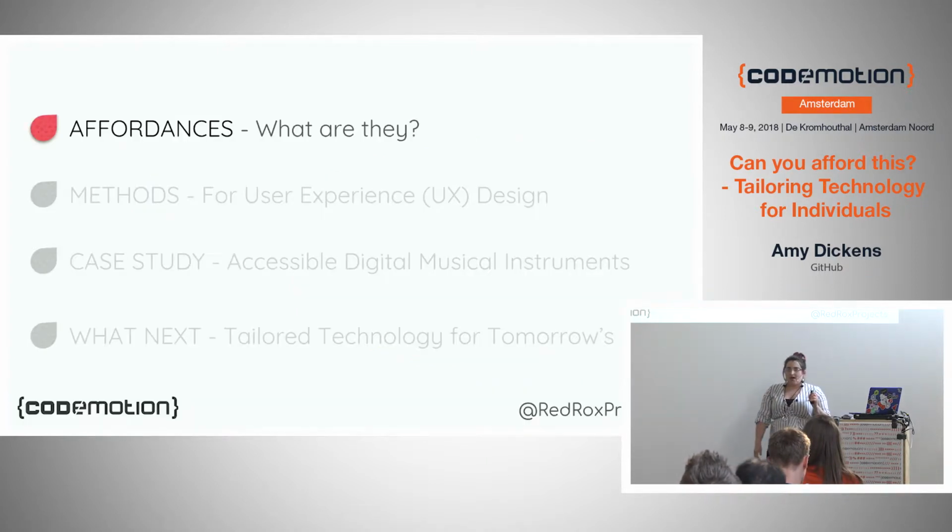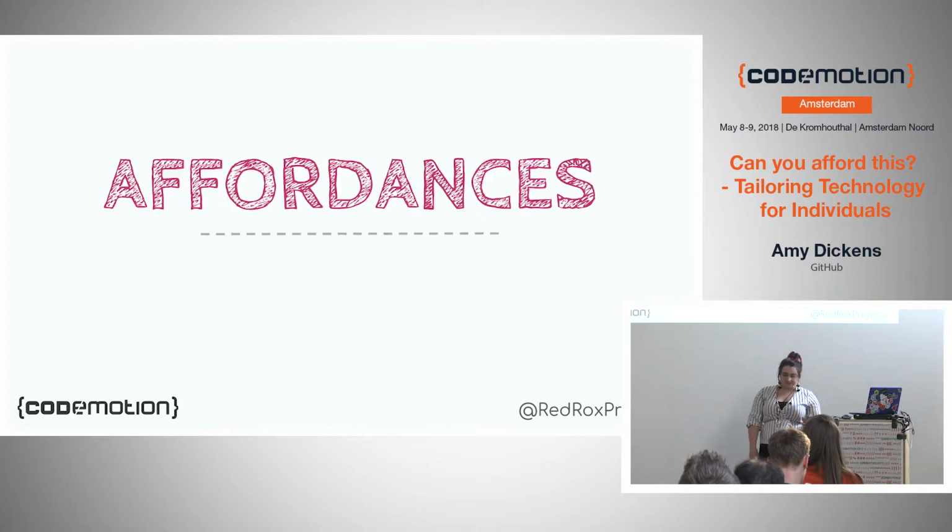So I'm going to talk about affordances. What are affordances? It's a very academic term. It came out through sociological history. It was, I think, J.J. Gibson. And they refer to it as actionable properties between the world and an actor. So the thing that makes you know how to interact with something. So affordances can actually be many, many things.